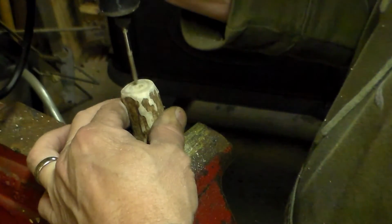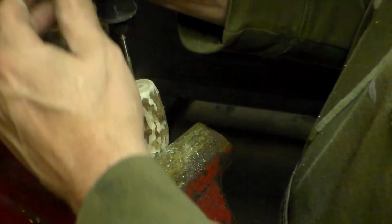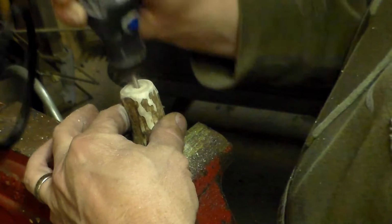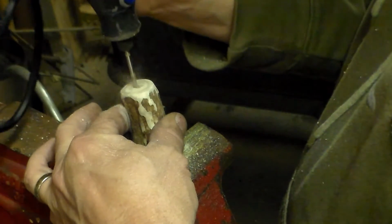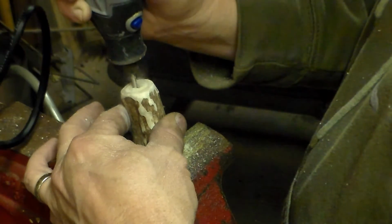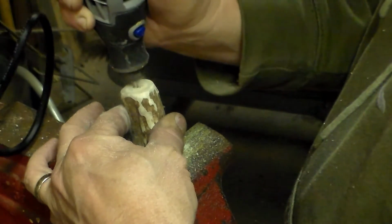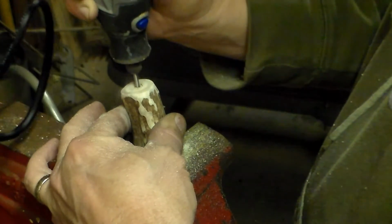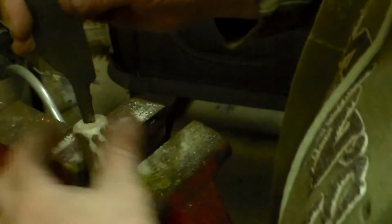On this particular piece, I'm using a Dremel to get the distance and the width that I need. Just drill it out. It's not that hard to do. If you don't have a Dremel, you can actually do it with a file. You can do it with a drill bit. You can even just heat up the shaft, the tang, hot, and it'll just melt right down into it. So just keep that in mind when you're doing this.